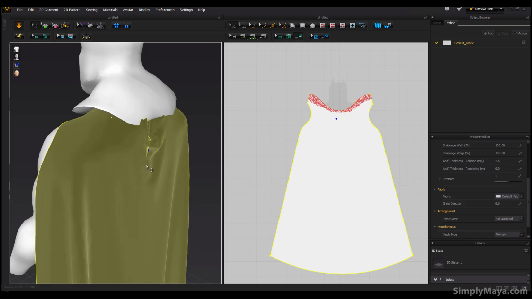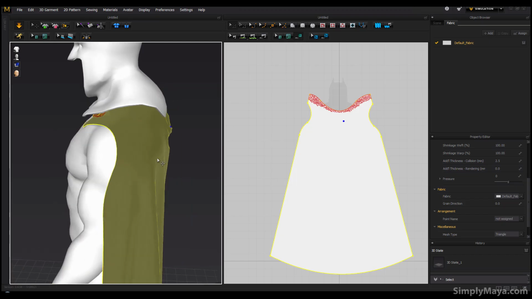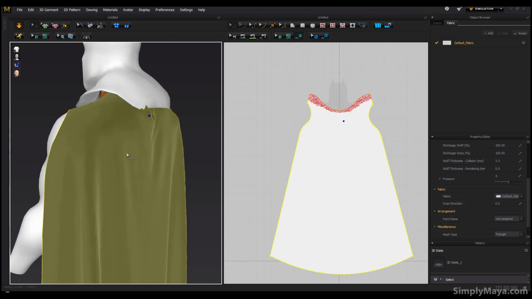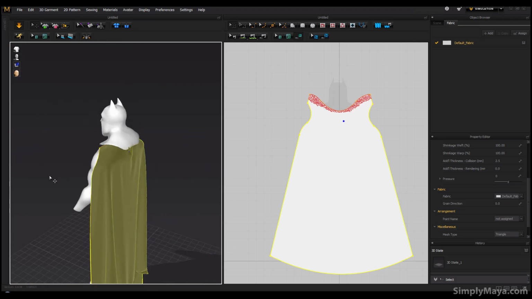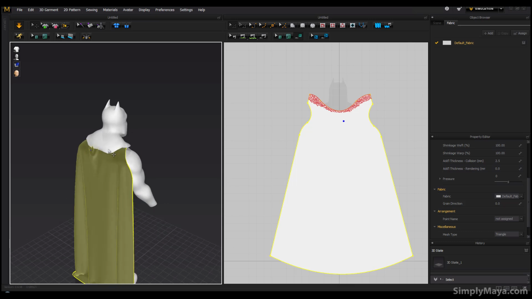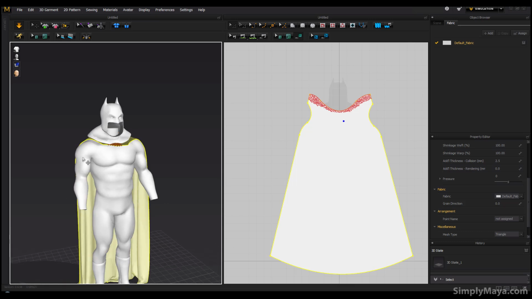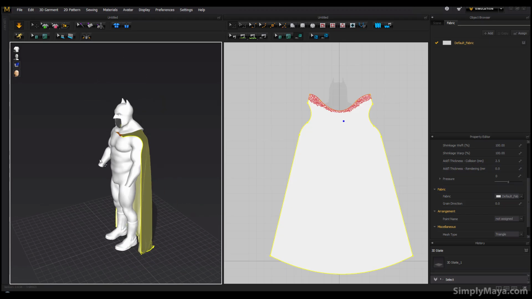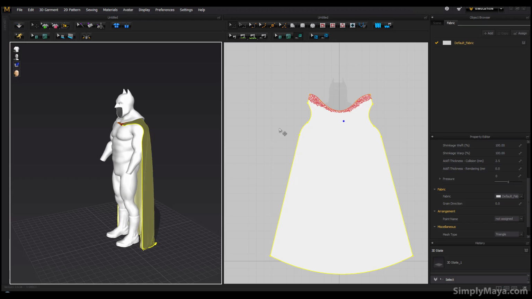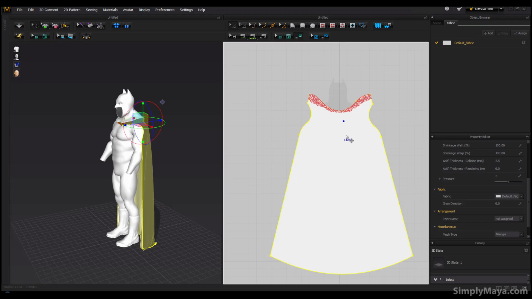So occasionally you'll get these bisection issues, and without a much higher simulation quality, it's probably not going to go away that easily. But for what we want to show you here, that little bit of bisection is not going to matter. If you keep giving it a yank, it'll come away eventually. All I want to show you now is some cape flapping in the breeze action. So we're going to stop the simulation. And if you wanted higher quality, by the way, select the cloth that you want higher quality on.